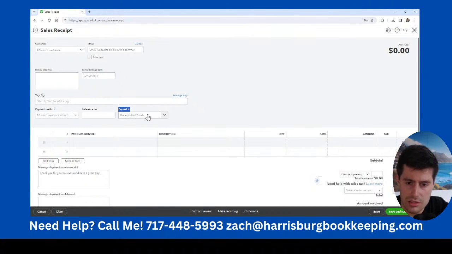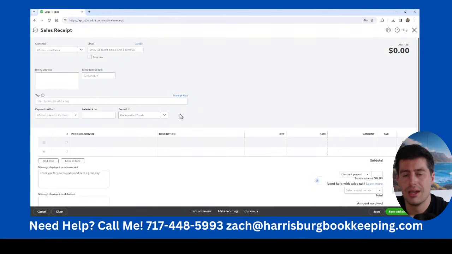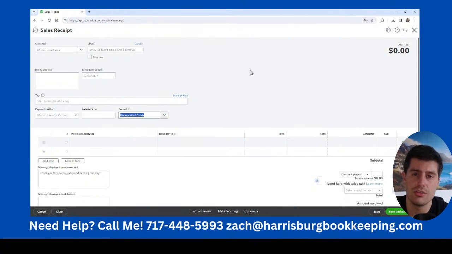My income is way too high. So undeposited funds, think about it as like a holding account. So if Billy Bob gives you $100, you're not technically putting that $100 into the bank just yet. So you can, if you want, like quote unquote, deposit that $100 in QuickBooks into this holding account called undeposited funds.